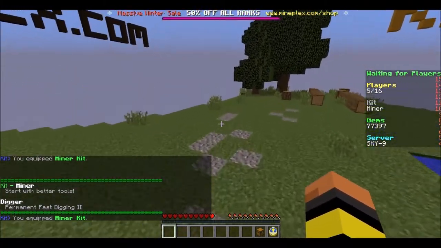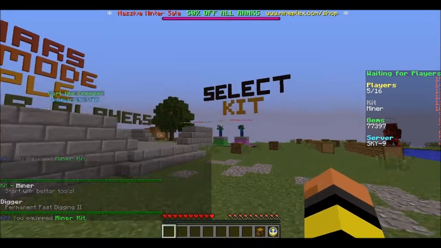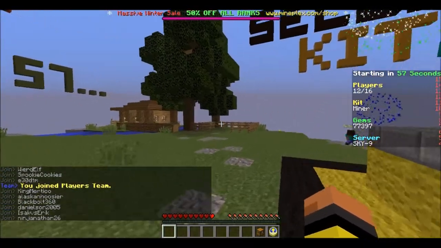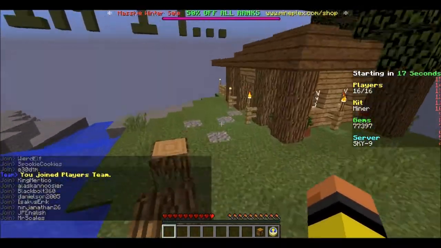Today we are back on Mineplex to play some Skywars. And if you don't know what Skywars is, basically you can go over here and pick a kit if you can get one. And then you're spawned on your little tiny island up in the sky, and your goal is to survive the longest and kill other players and end up winning the game that way.